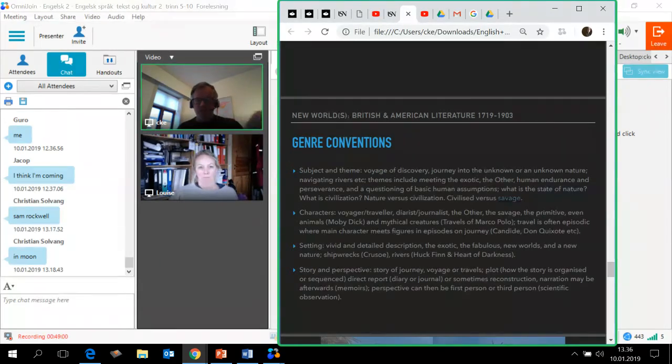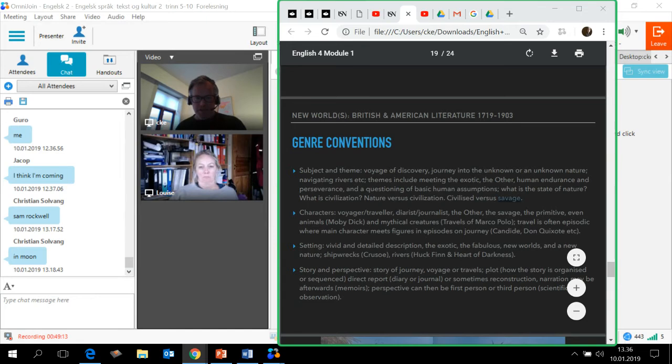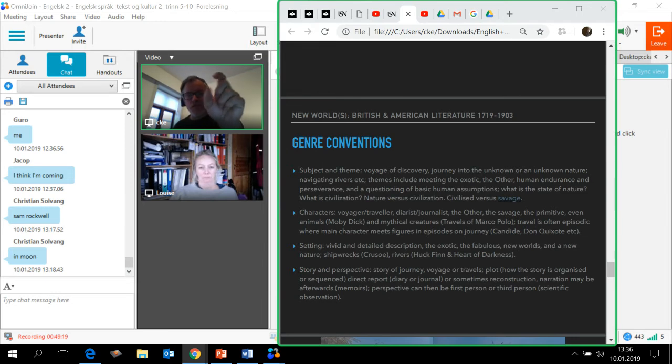Going over mythical creatures, travels in Marco Polo. Travel is often episodic, and this is something to think about as well in terms of its characters and the structure of the story. So this could belong later down in my fourth category down there, which is you're going to have a main character and they're going to meet, normally in a linear fashion. Characters are going to turn up and they're going to come in different episodes.